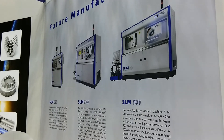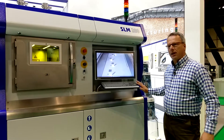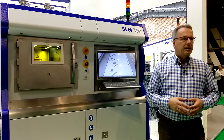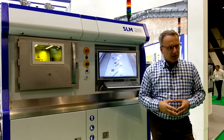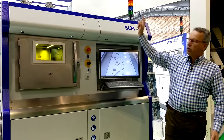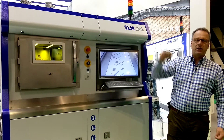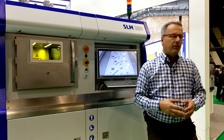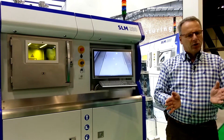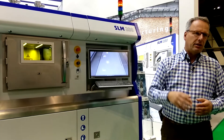So why are people convinced about this? This is a machine that really serves production. It can have up to two lasers, each 700 watts, working simultaneously and overlap. That's a very huge powder tank, which is more than enough for a full build. Build volume at this moment is 280mm by 280mm by 365mm.